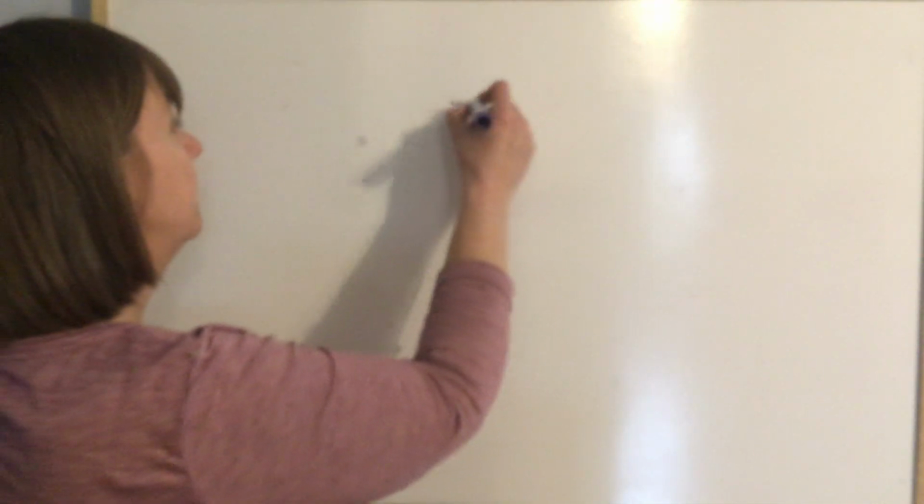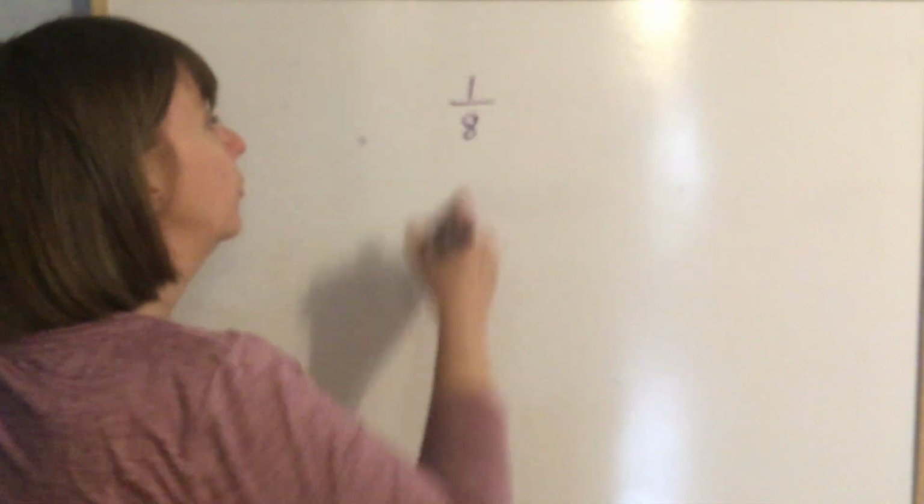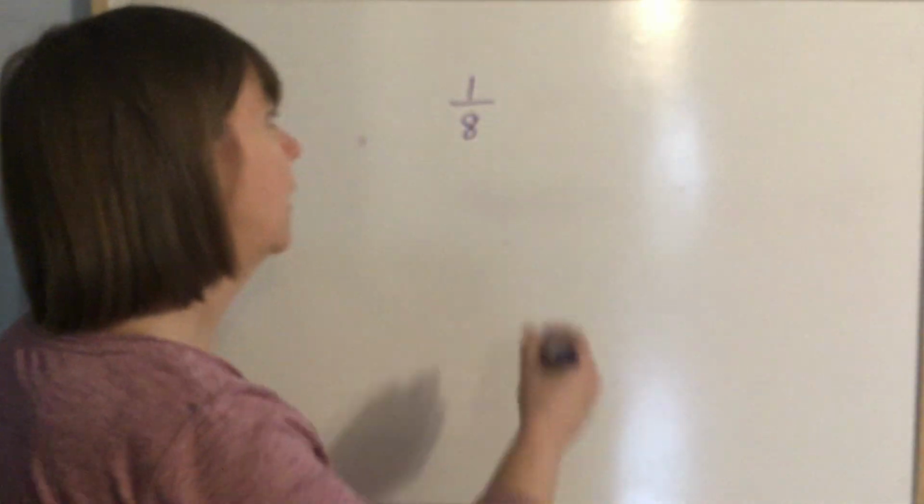So it says find the probability of each of the following outcomes for the spinner. Express each answer as a percent. So we're going to talk about how you would do that. So what's the probability of you getting a 4? Well, based on that spinner, there are 8 sections, so there are 8 possible outcomes. Only 1 4 on the entire spinner. So 1 out of 8 is your probability.